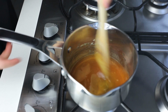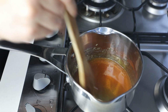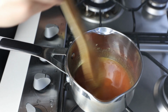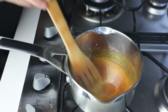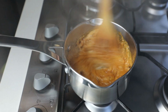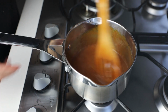Here you should be very careful because it's just a matter of seconds for the sugar to be burned, so be careful. And you need a pretty dark color. Okay, we are almost there. Alright, so now you will add 1 teaspoon of butter. And then you will add 1 cup of heavy cream and you will just mix that in. And you will set that aside.